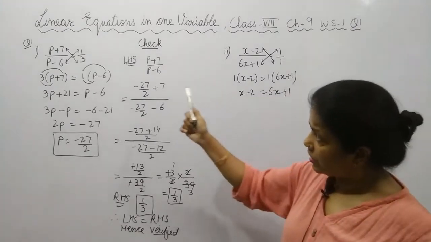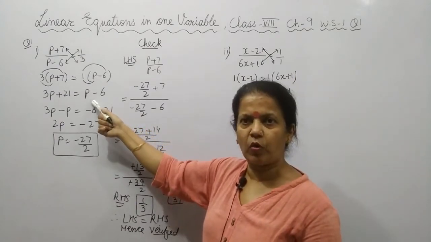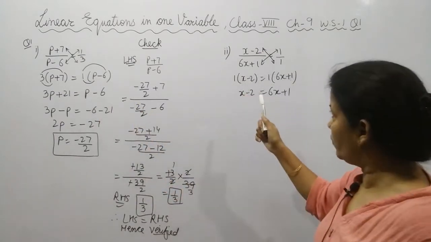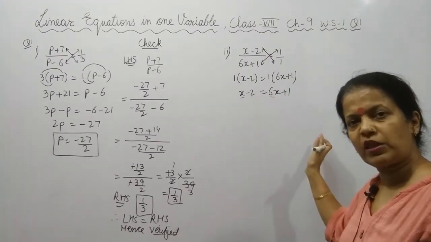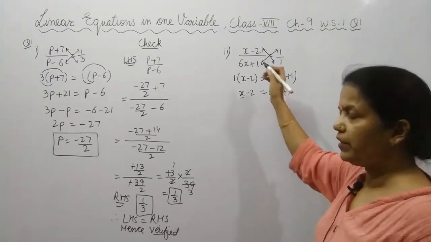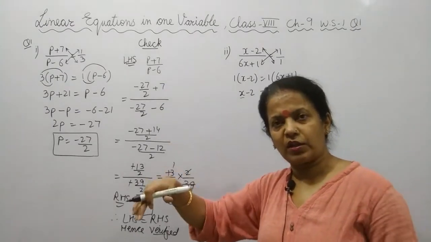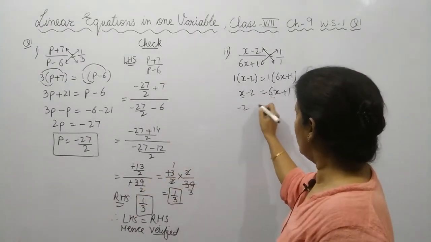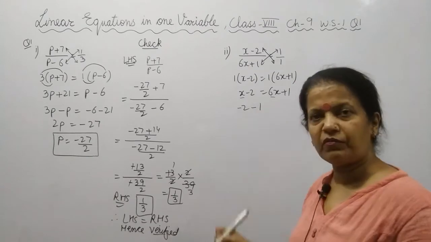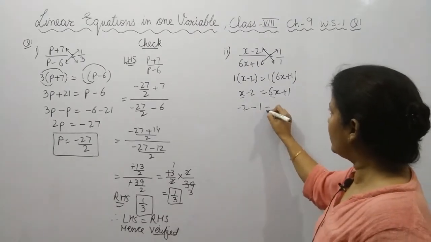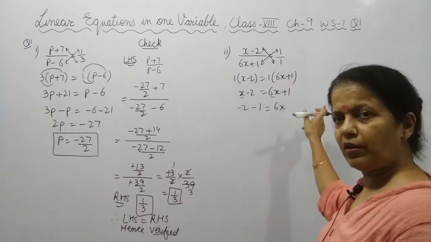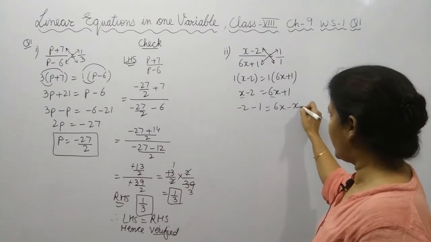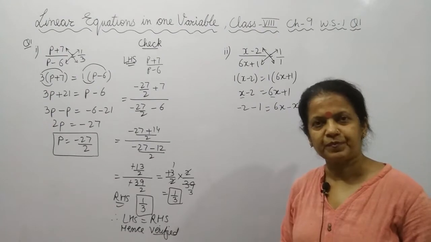Okay. Now, the same procedure you have to follow as we did here. So, what will be the procedure? Take the same terms on one side of the equal and shift the other part to the other side. So, minus 2 and this plus 1, shift it on one side, and 6x is already there. This x you will shift to the other side, so it will become minus x.